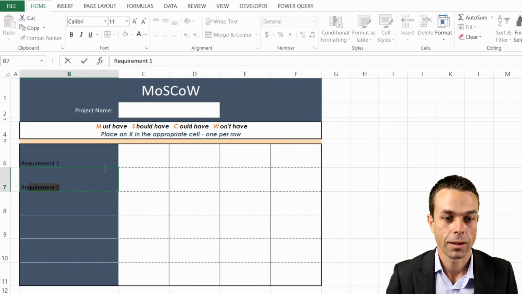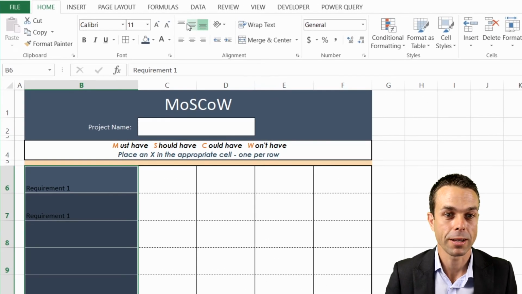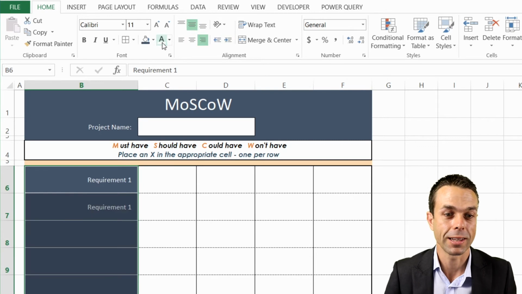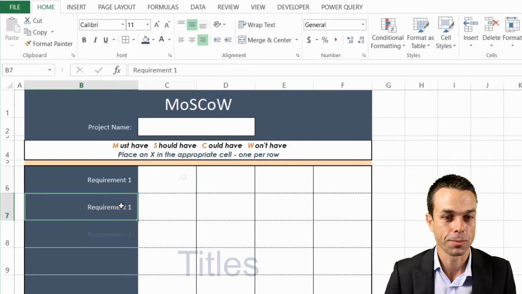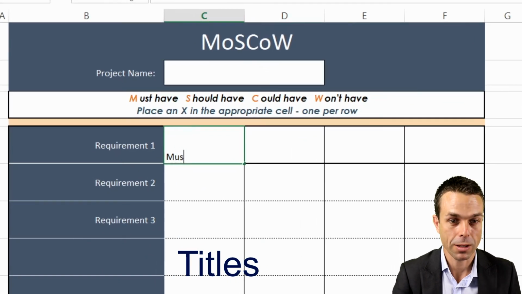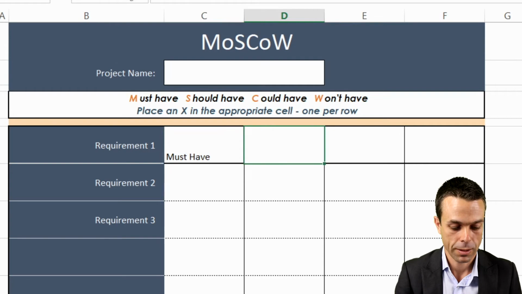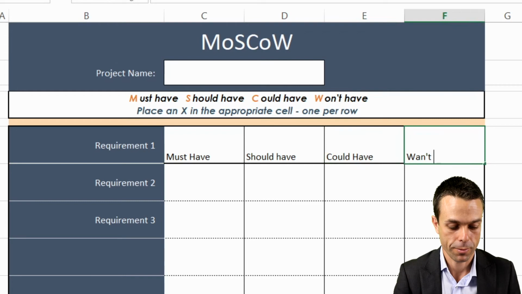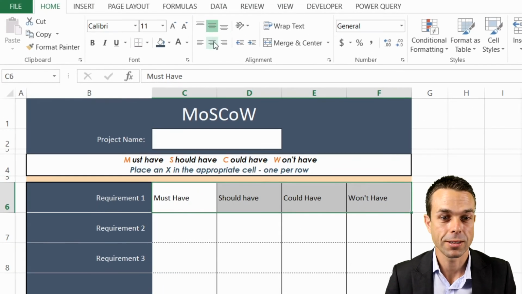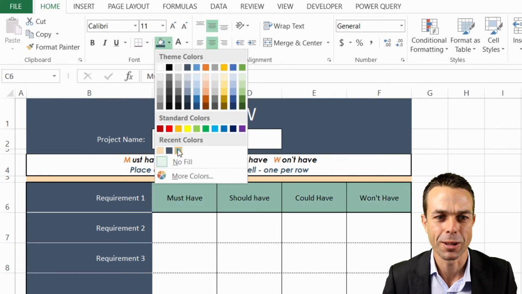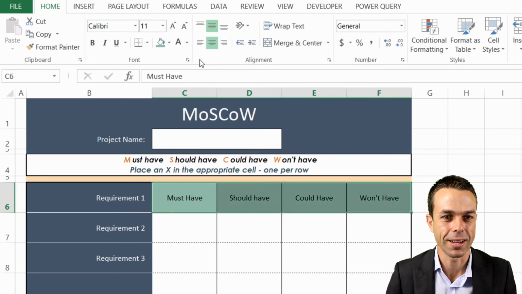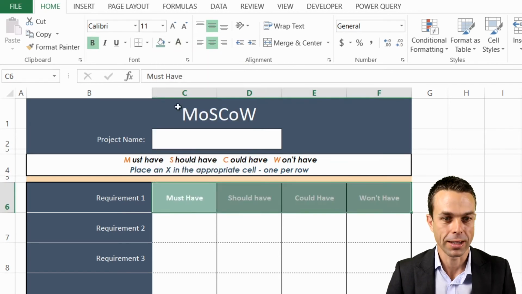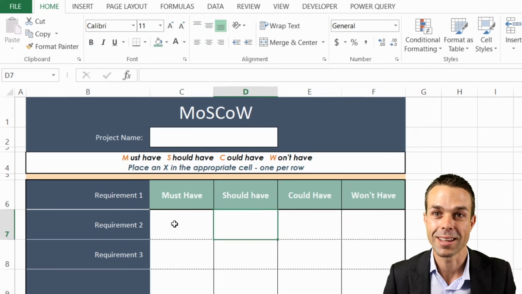Looking very nice. Now we can add our requirements, and if we type that in, we just want that in the middle and over to the right hand side. We'll increase the indent ever so slightly and make sure the text is white, and maybe that can be whatever size you like. Now we want our title, so we'll say must have, should have, could have, and won't have. Make sure they're centered and just in the middle. Let's give this color maybe a nice turquoise there, and we can have the text as white and just increase that ever so slightly. Now that stands out beautifully.